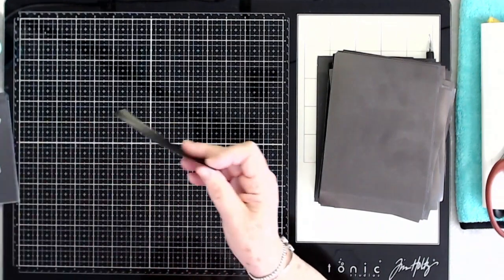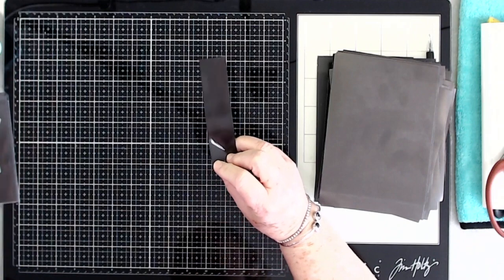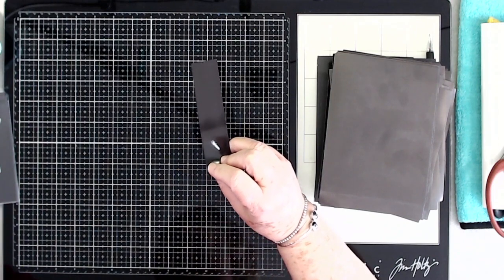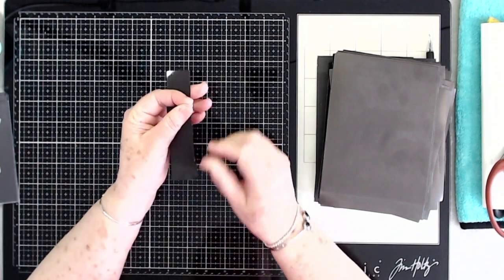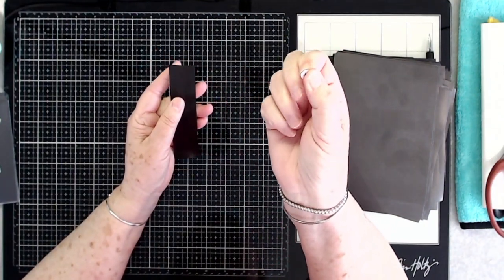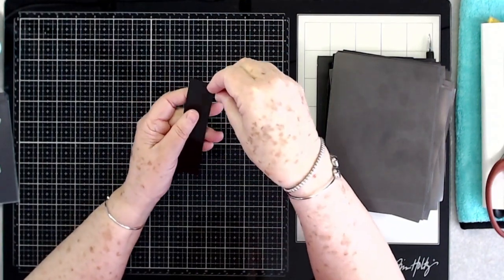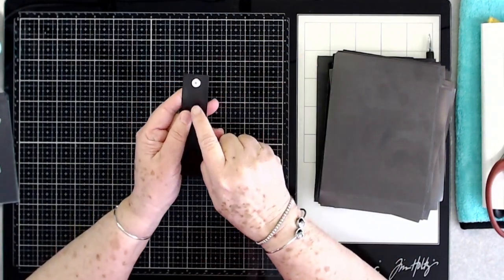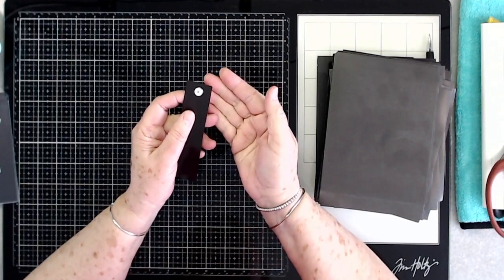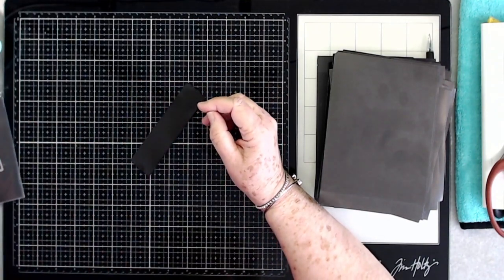Now, I was going to show you what to do with these pieces that you might cut off. You know, we have our magnets. Let me grab one. We have our magnets here. And normally you have to use 2 magnets for every project that you do when you want something to close and open. But you can use these magnetic sheets on the other side of that magnet if you want. Let me show you.